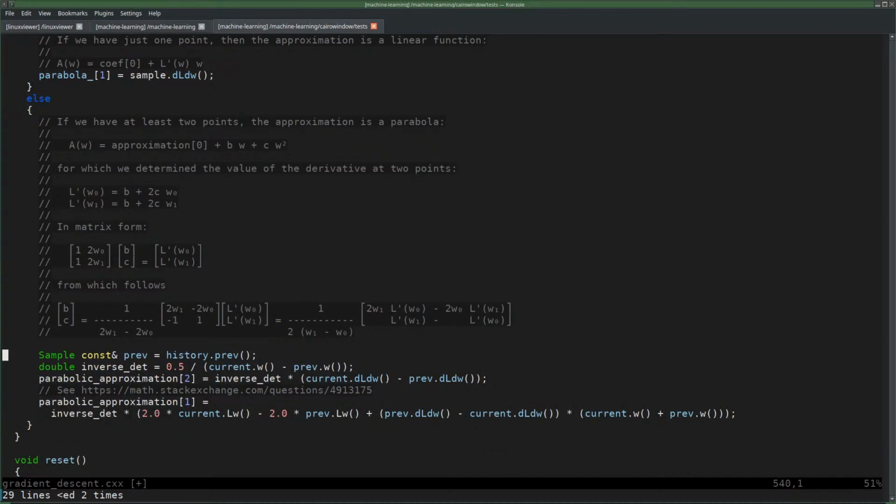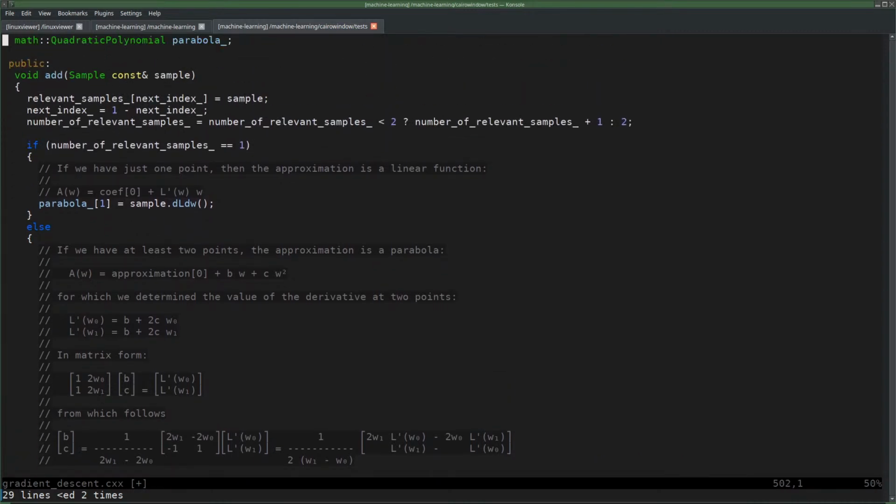Now where previous is concerned, we have 2 samples, but it's just the other one than the current one. I did just store sample here. This is the current one, right? Maybe I should call it current because that's what's being passed.